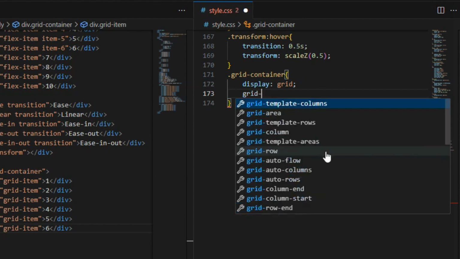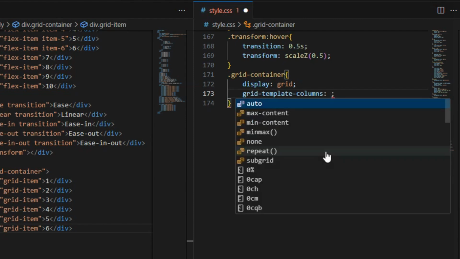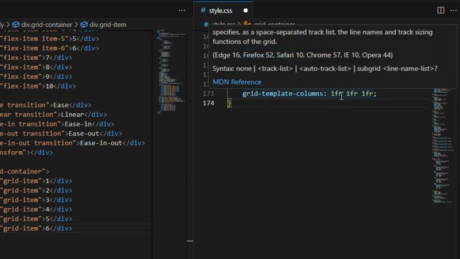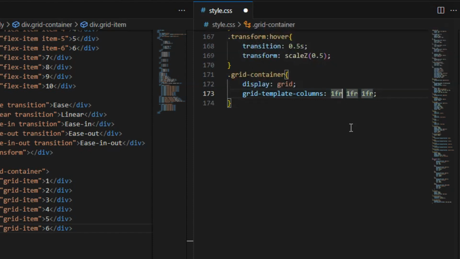We're going to give it a property called grid-template-columns. Now this just means the number of columns you want your grid to have. In this case, we are going to have 3 columns. The grid system uses this value, fr, which means fraction.